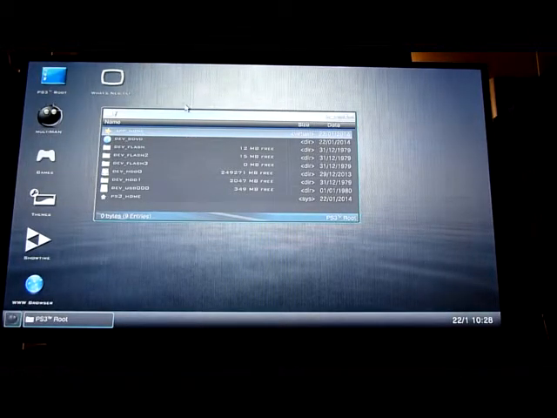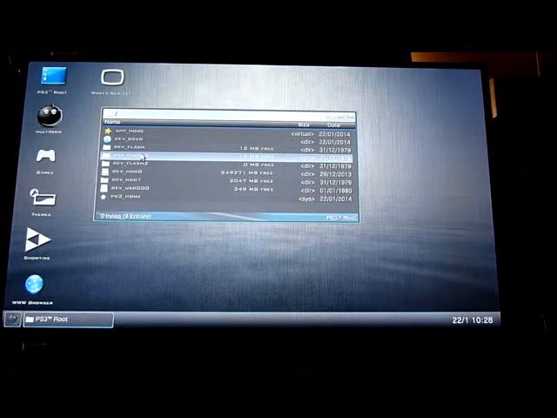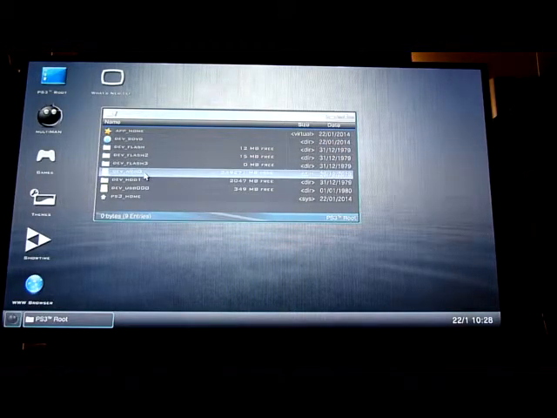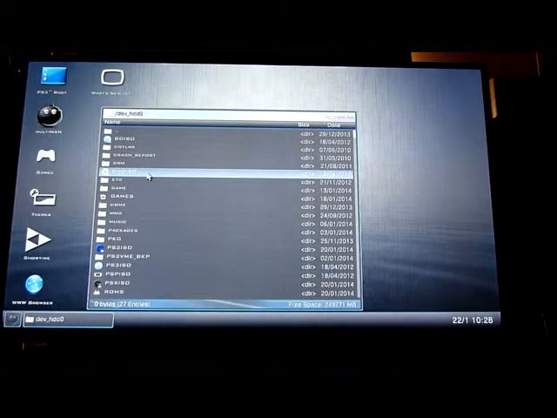Once you go into the PS3 root folder, go ahead and go into the dev HDD 0 folder, except it doesn't show as 0, it shows like a square. Double click on it.